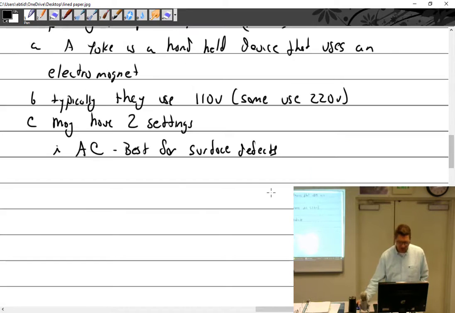Surface defects or surface indication. Why? It's actually a little bit different. Well, we can say skin effect, but there's a different reason this time. I'll just tell you, it causes the media to be more mobile and sort of dance around. So if the media is jumping around and moving, it's going to jump and move over towards the indication or the discontinuity. So if I'm doing that, am I doing continuous or residual? It's got to be continuous, because if I do residual, then there is no AC. It's just magnetism.